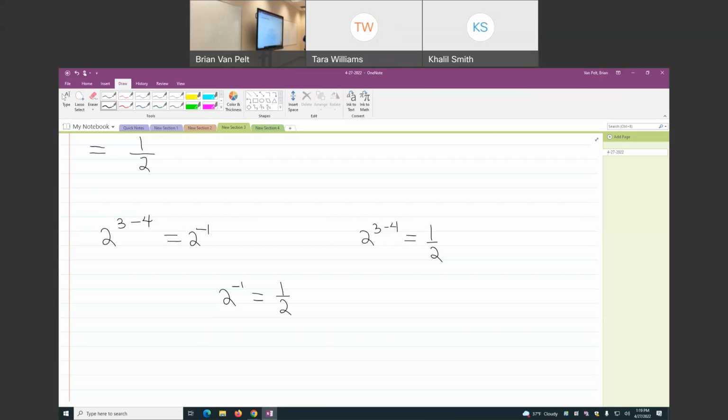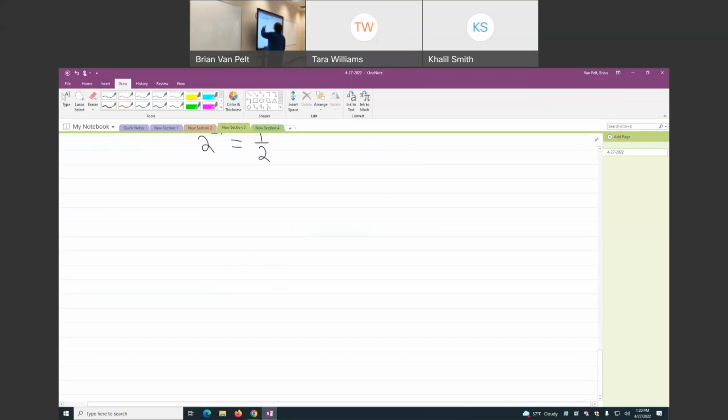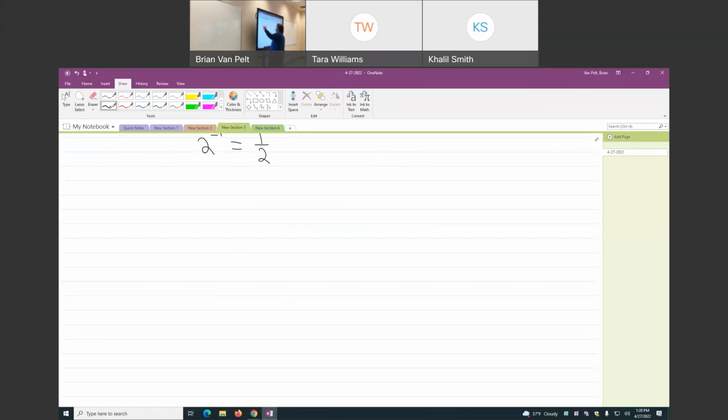So I wrote the answer in two different looking ways, but they're the same. So there it is. Let me write the exponent rule up and then we'll do five or six trillion problems. So this rule looks like: a to the m minus n equals a to the m divided by a to the n. So let's put a box around that.